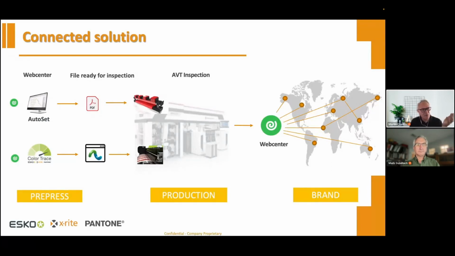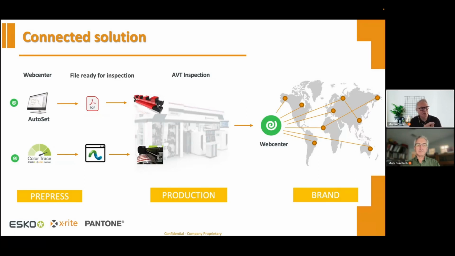As said before, we've put the Web Center connected to the cloud, and this is pulling in that digital data. So now the brand is starting to see these colors on screen, and they're starting to see, if I choose this particular Pantone coated and I want to switch it to maybe a cardboard or recycled material, this is the difference it's going to be.